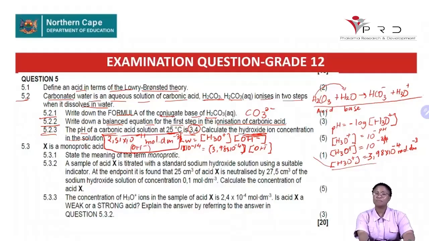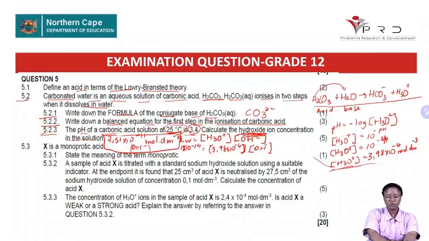So this one was a bit tricky, but not that tricky if you understood that you just had to work backwards. Remember, you were not looking for the concentration of hydronium. You were looking for the concentration of the hydroxide. That's why from getting the concentration of hydronium, we had to go back to the Kw value. Why did we use that? We were guided by the temperature: the pH at 25 degrees, which is also equivalent to 298 Kelvin, is 3,4. Then we use that to get our answer. I hope you guys are still with me.